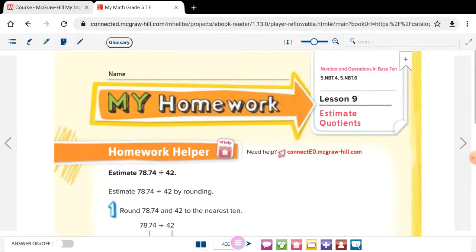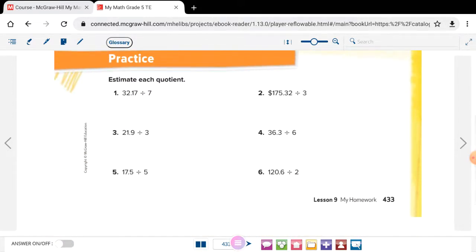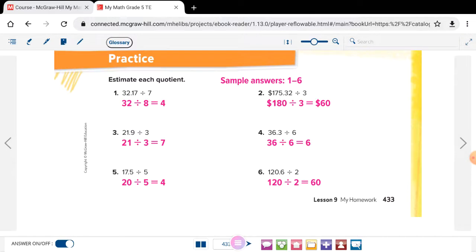I'm gonna pull up the answers on the board, but then we're gonna discuss if we can come up with a better answer or if we agree that theirs is probably the best. Okay, so don't necessarily mark them wrong if you disagree. Okay, number one. They changed the 7 to an 8.